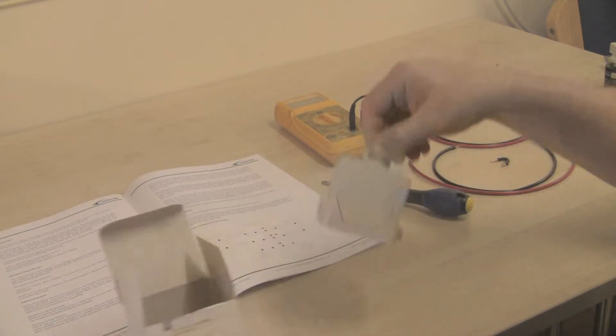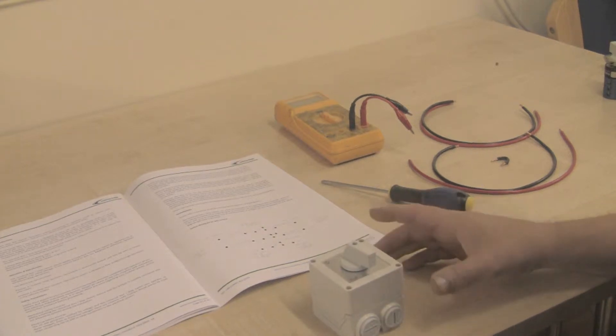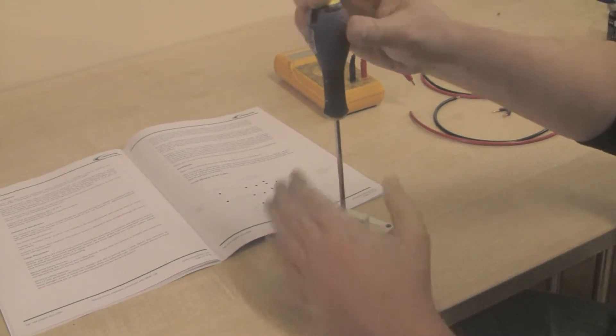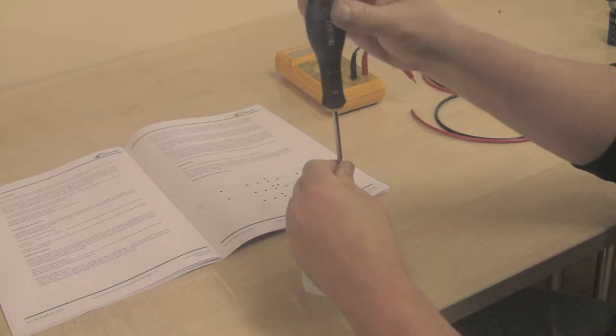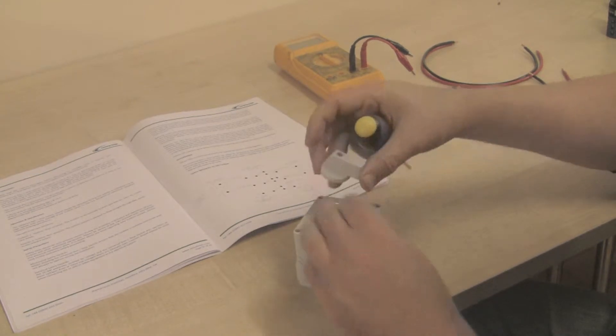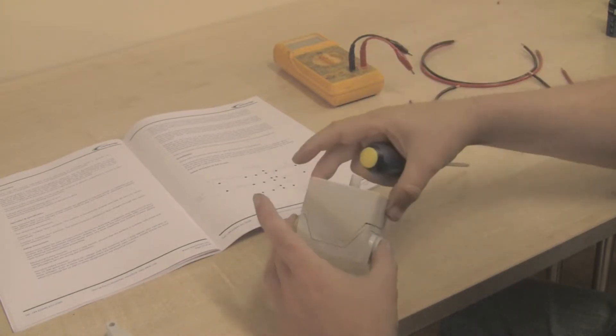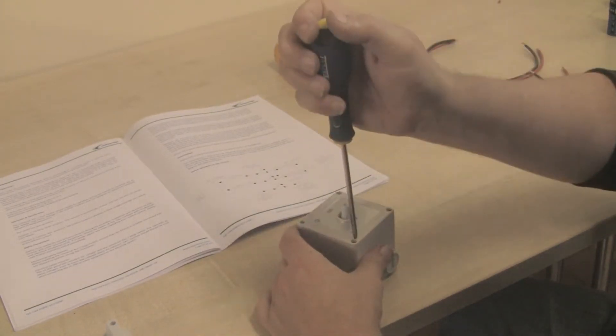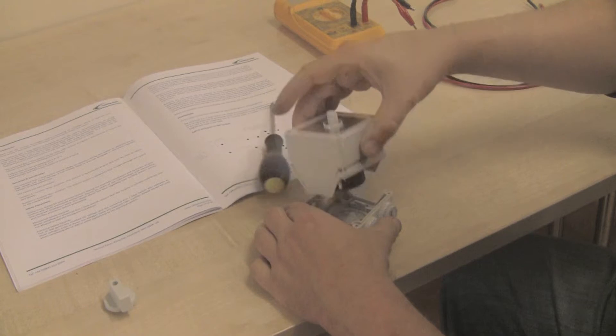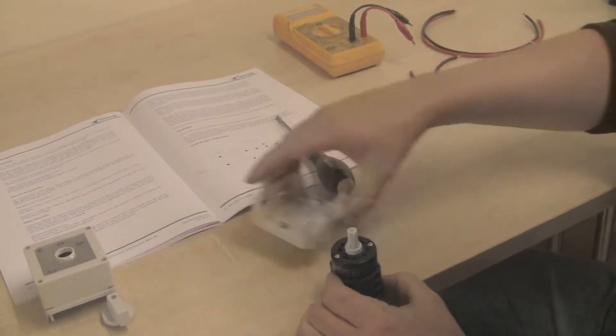So if we take this out of the box, the first thing to do is to dismantle the switch. We do this by undoing the small Phillips screw that holds the actual switch mechanism, which we'll replace later when we reassemble the switch. I'll put that to one side, and then we need to pull the two halves of the switch apart. So now we can see we can pull the complete switch out of the housing.